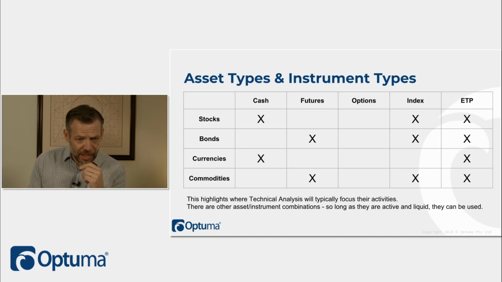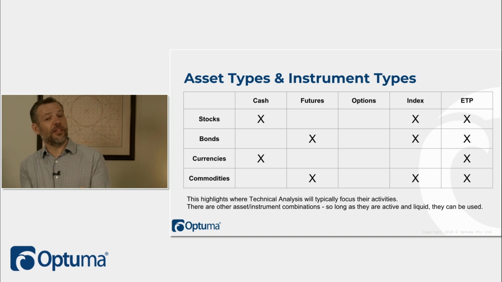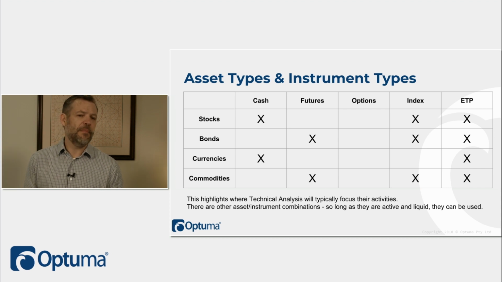With that, I would say make sure that you remember where we as technical analysts focus our time. I haven't seen questions like this before, but this is new material. So I can imagine there would be a question like, which of these areas do we not focus technical analysis on when we're analysing stocks? And it may have cash, index, ETP and options. And you'd have to obviously tick options as the one that we didn't. We'll create some practice exam questions along these lines as well.